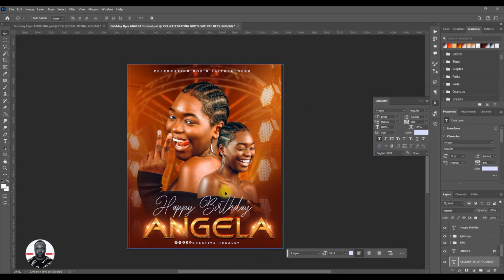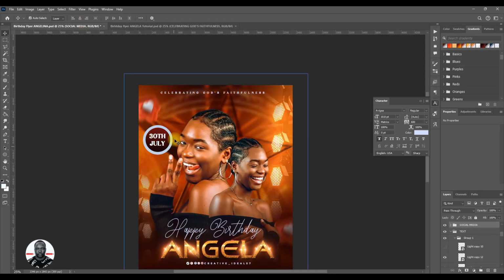Okay, and now we are going to add the date, this date here. So before we add the date, there's something I added in the background. This thing you can see here, this star you can see here.